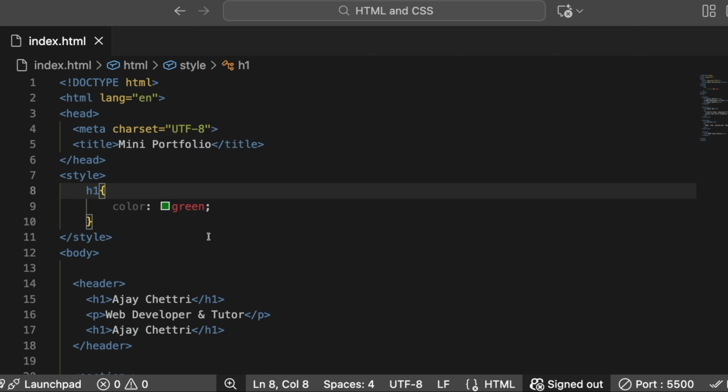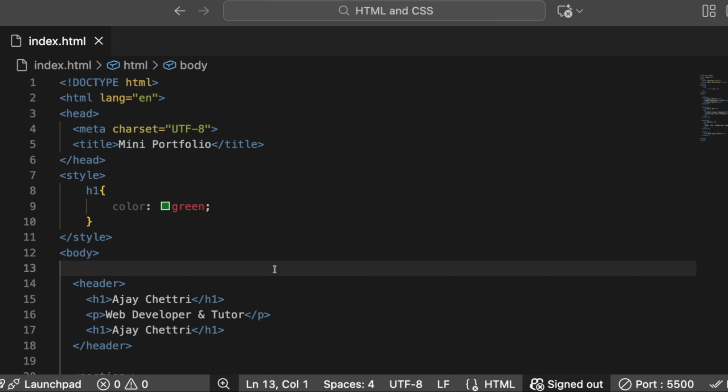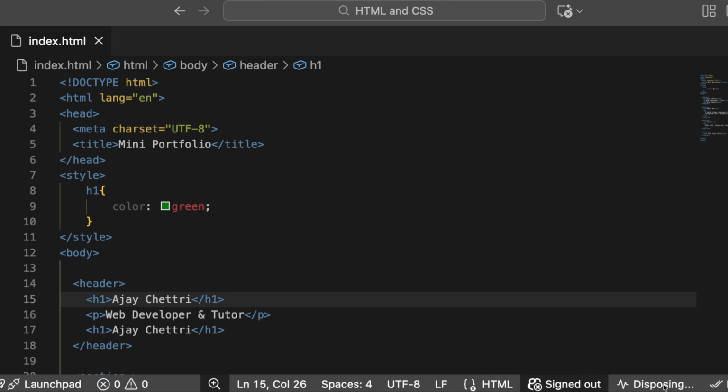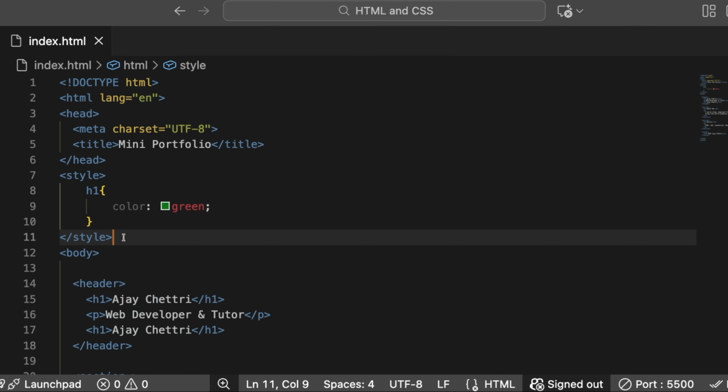Now you'll notice that just like we discussed earlier, we have the selector, the property, and the value as well. When I save this file and load it in my browser, you'll notice that all the h1 elements will be colored green, and it's quite useful. Now as you can see, it's better but still limited for real projects. That's where external CSS comes into place.